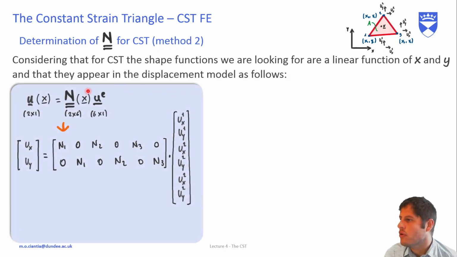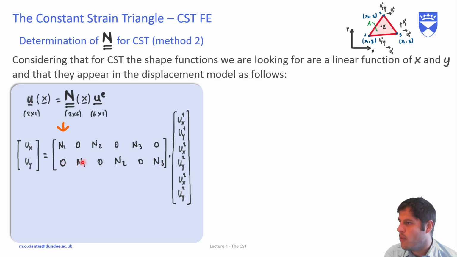Okay, so u inside the element at any position is N times ue. So N will necessarily have to look like something like this, where we have N1, 0, N2, 0, N3, 0, meaning that ux is equal to N1 times ux in node 1 plus 0, because it will not depend on uy, it just depends on the x displacement, N2 times ux2, and N3 ux3. Oh, sorry, here there's a typo, it should be a 3.